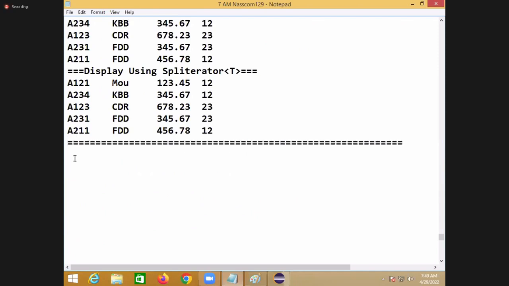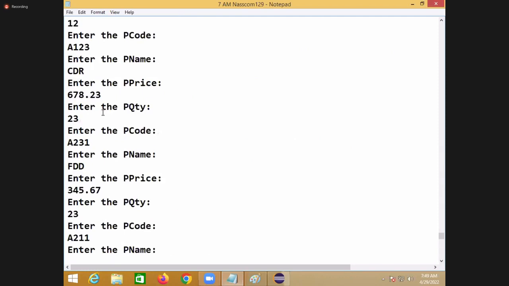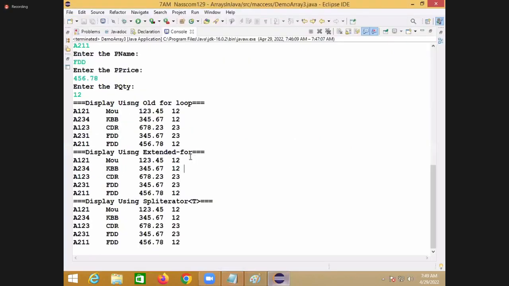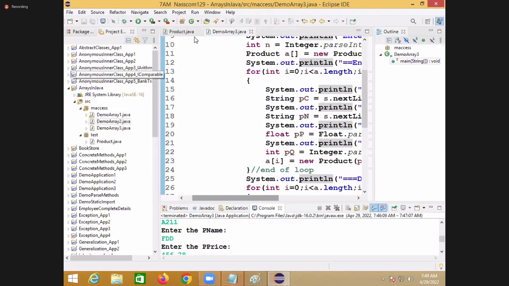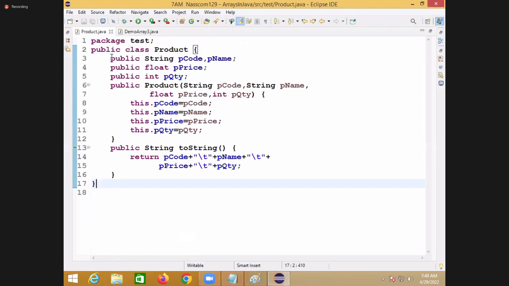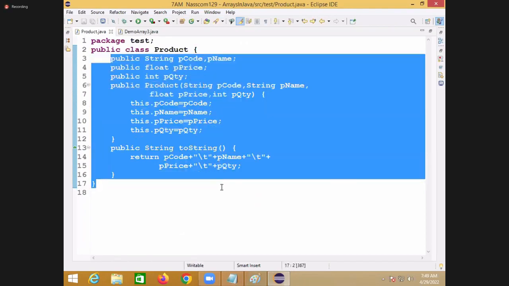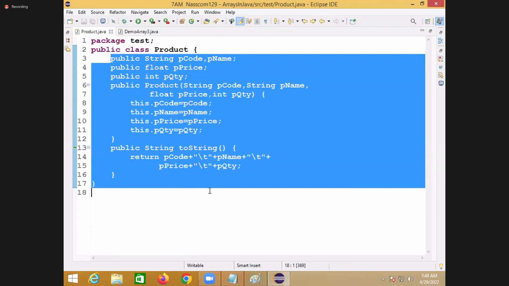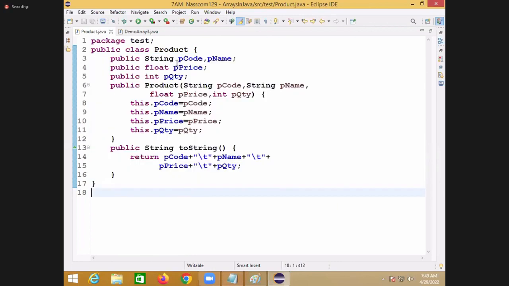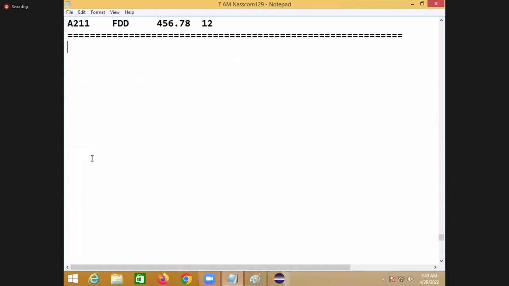So try this product once. Similarity will be there. Take one product class anyway. In this product class, you can keep p code, p name, p price, p quantity, and so on. Now, try one assignment for today.